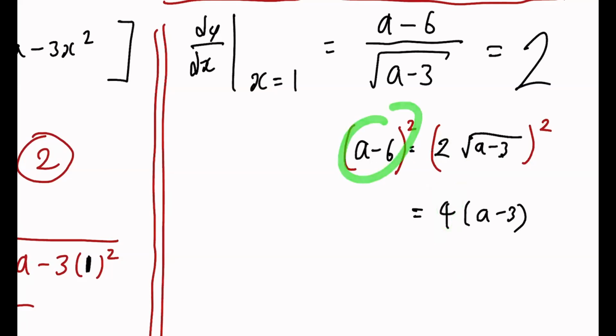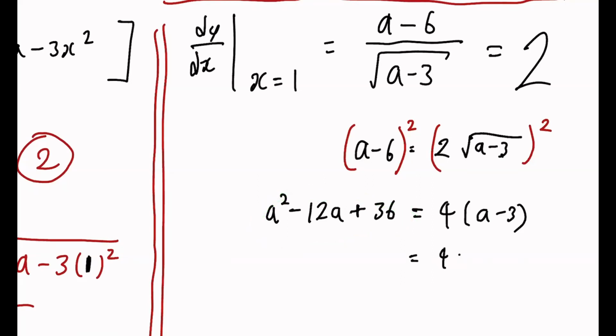Okay, how about the left-hand side? (A minus 6) squared. Is it A squared minus 6 squared? No. It's A squared minus 12A plus 36. Very good. Please remember, a lot of students, after they reach this point in differentiation, because they are so confused by the overwhelming amount of information, they forget their basic stuff. (A minus B) squared, binomial expansion. It's just a basic identity. Hopefully, you can remember.